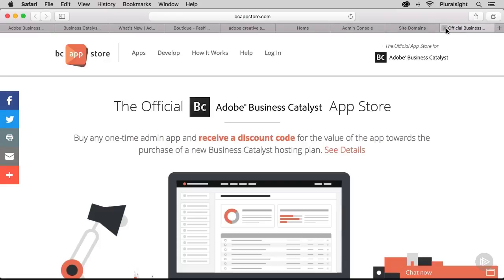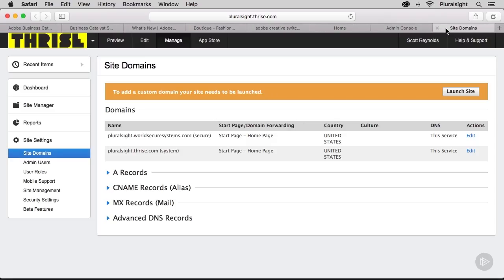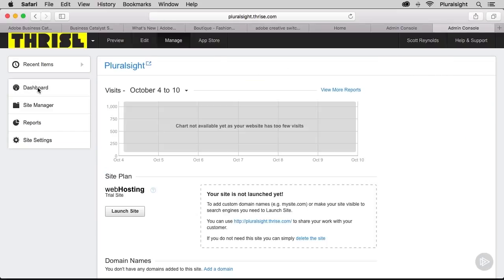All right, let's go back to the dashboard. Now, if you're in the admin and you ever want to get back to the dashboard, simply go over to the left-hand menu and the dashboard is always at the top. This is the typical landing page after you log in. This gives you a snapshot of the activity on your site. Since this is a very basic site, the amount of information is limited. Later, we'll be upgrading and you'll have more data to review.